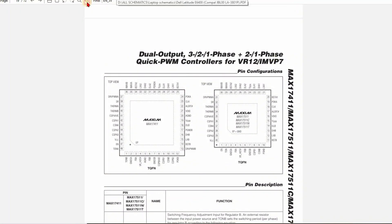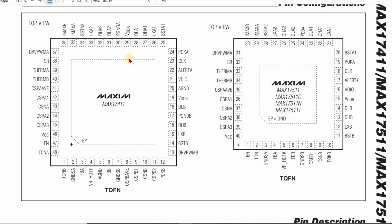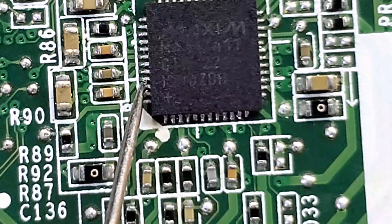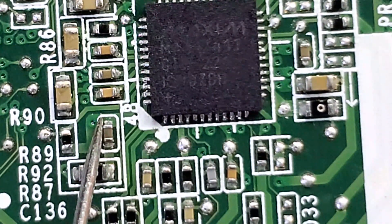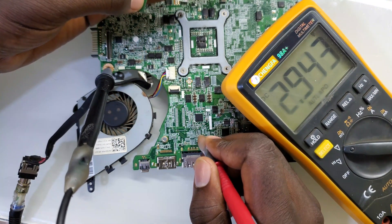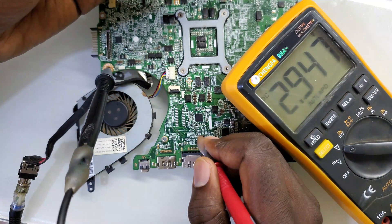Here you can see all the pins. I was trying to measure for the voltage because this chip must be able to turn on if it has voltage on the VCC, it has the enable signal, it has the data communication, and the thermal pin should not be low - to indicate that the CPU is not too hot. When I measured on pin 46, which should have at least 5 volts, I was getting 2-point-something volts. From the schematics, pin 46 connects to a capacitor. When I connected the charger and turned on the motherboard and measured the VCC, the voltage was 2.9V.